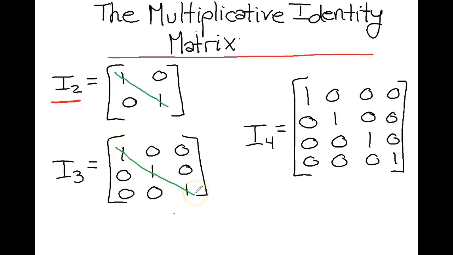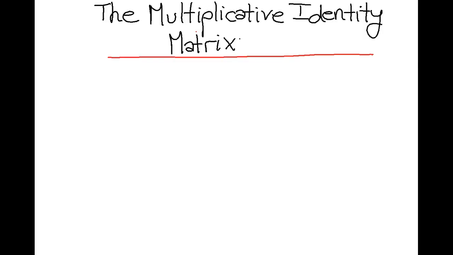If we take a look at the identity matrix for a 3 by 3, again, it's all 1s along the diagonal from upper left to lower right, with all other elements 0. And the multiplicative identity for a 4 by 4 matrix is, again, 1s along the diagonal from upper left to lower right, and 0s in all other places. So let's see why we call this the identity matrix. If it's the identity matrix, when we multiply, it should not change the value of our matrix. Just like when we multiply by the number 1, it does not change the value of our multiplier.